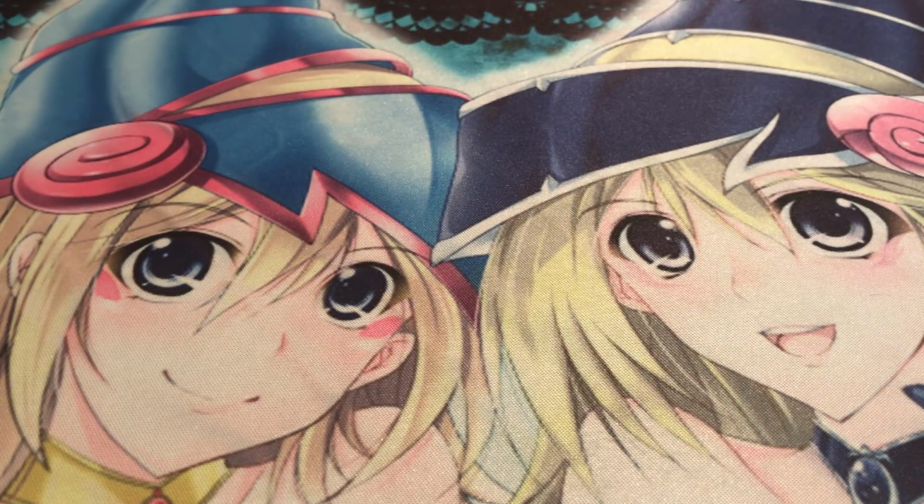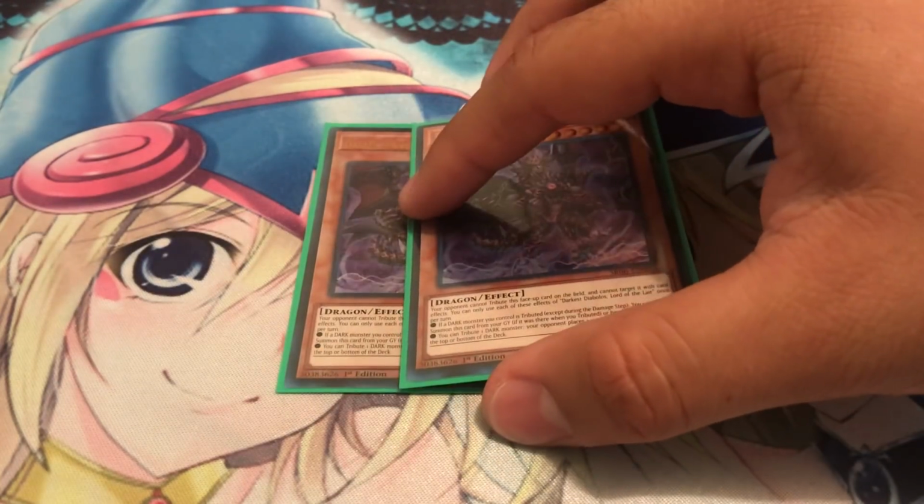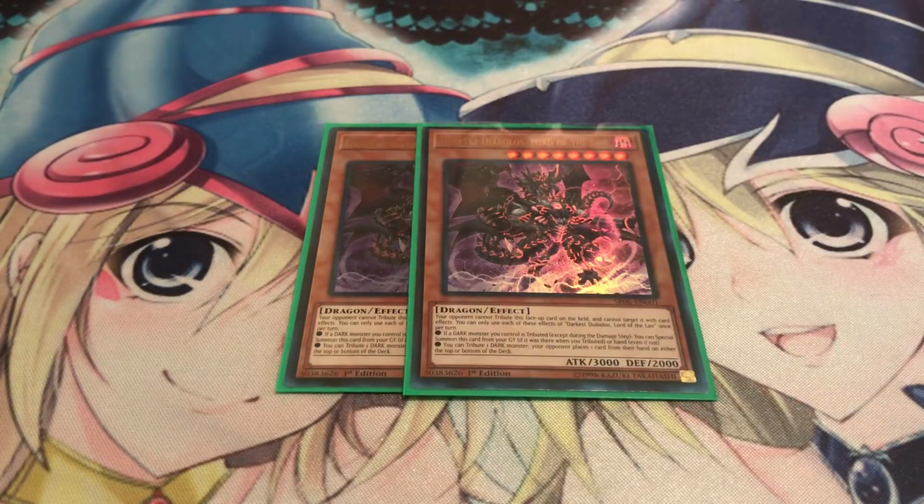So okay, now that we're done with the Dinosaur engine, now we move on to the Dark Lair engine. Starting off, we have 2 copies of Darkus Diabolus. I tried to run him at 3, but he's too bricky, so I decided to just run him at 2. Unlike my other Lair of Darkness deck, the Fang of Critias one, this deck does not rely too much on the tribute summoning effects of Lilith, where you basically search out trap cards.